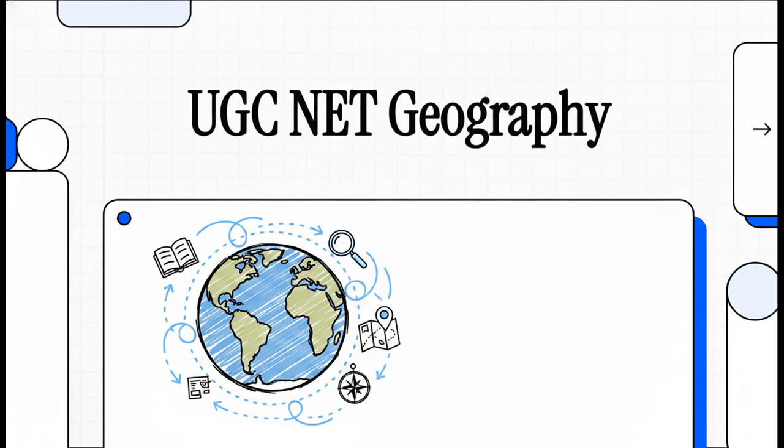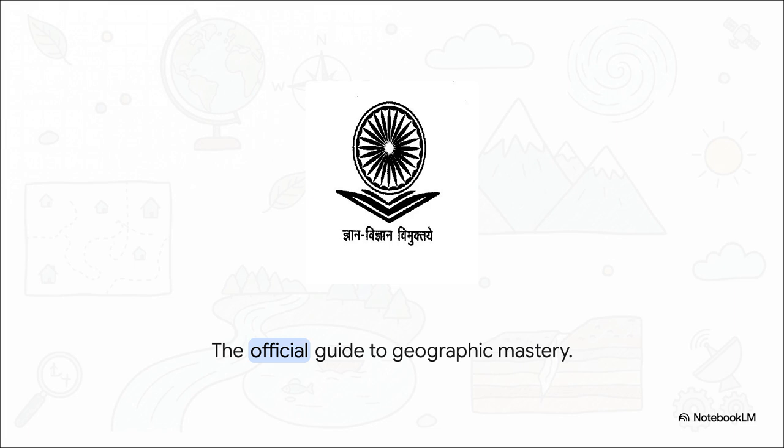clear, logical journey. So, our starting point is the official UGC NET guide itself. It lays out 10 incredibly dense units. And let's be real, if you just try reading this thing top to bottom, you're on a one-way trip to Burnout City. So rather than treating it like some rigid, unbreakable list, we're going to synthesize all 10 of those units into a much more manageable, strategic roadmap for your studies.